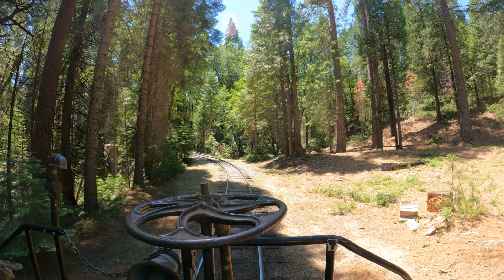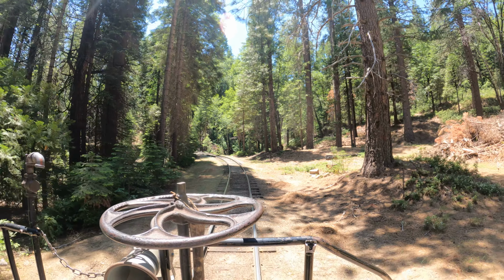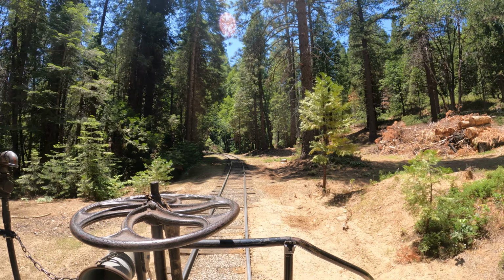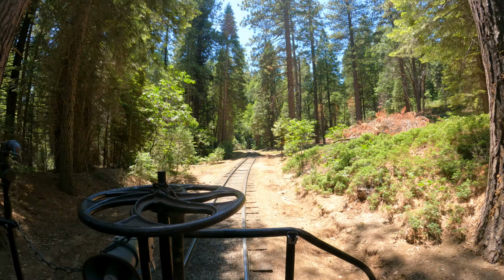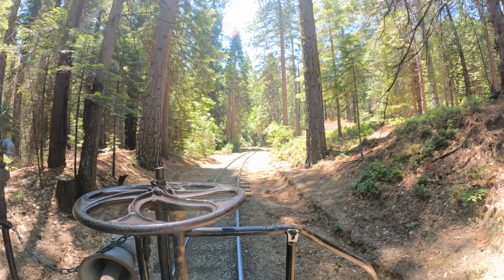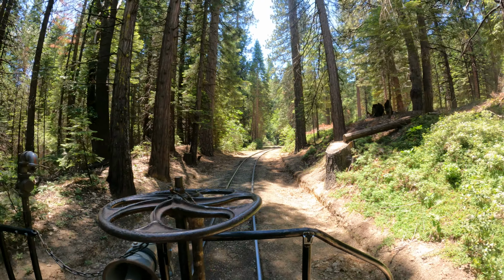What they ended up doing about the turn of the century is creating something called a log flume. If you guys have been on Splash Mountain, you've actually been on a log flume. It is a gravity-fed log slide. This log slide in particular went 56 miles from Sugar Pine to Madera, and it dropped about 4,000 feet in elevation. It shortened the trip from 2.5 days to 8 hours. It also gave a few intrepid lumberjacks a very interesting form of transportation.